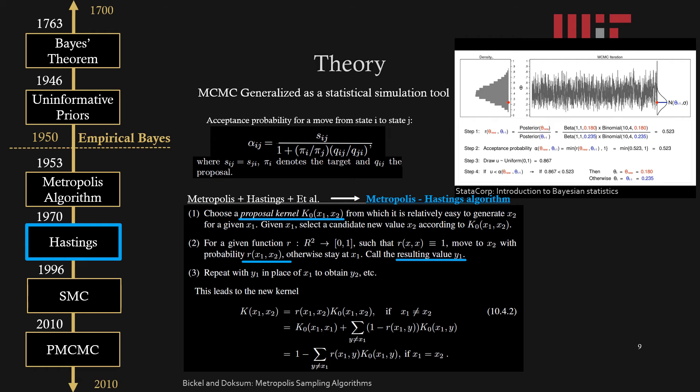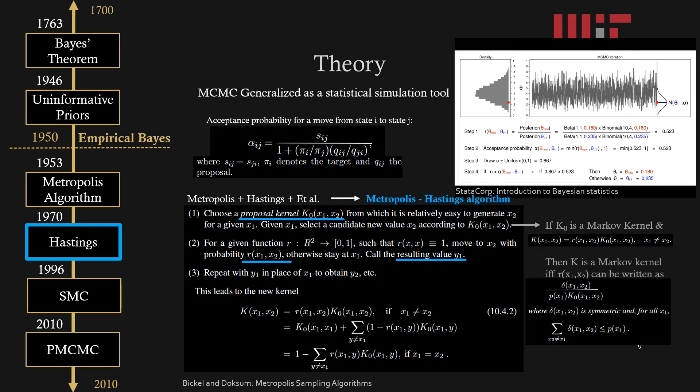For a probability r of x1, x2, the function will transition to the next state, and this is repeated to create new kernels for each iteration. To prove that these subsequent kernels will also be a Markov kernel, it has been determined in the paper that if your initial kernel is a Markov kernel, then subsequent kernels will be Markov kernels. If your probability r of x1, x2 can be written as shown below, these methods proved pretty useful for producing samples for hierarchical Bayesian models as well as specific examples such as Gibbs sampling where it has been useful for those problem types as well.